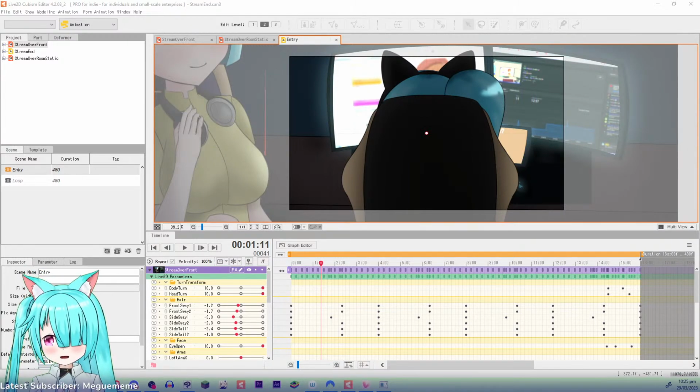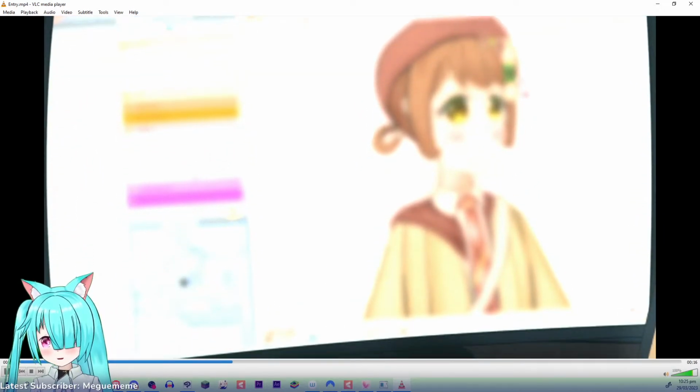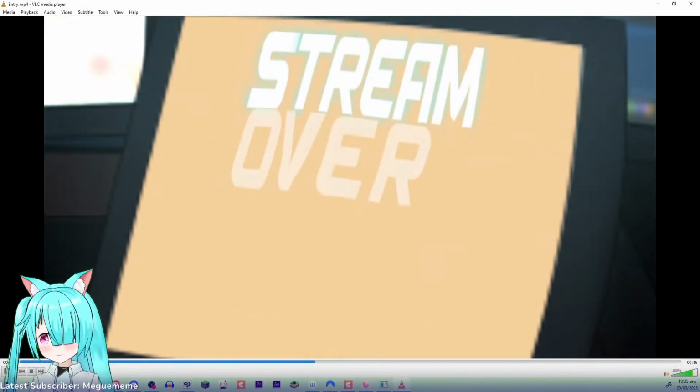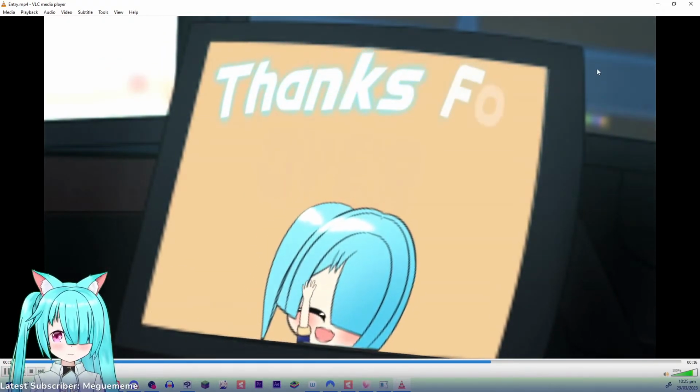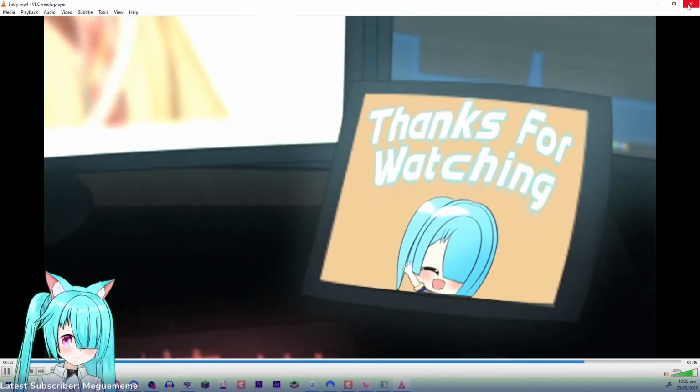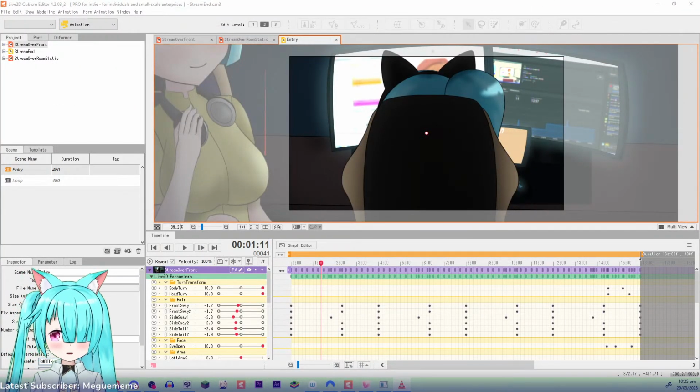Because actually we might use this as a final for this file. Let me just make sure it doesn't loop into something weird. Okay, it doesn't loop into anything weird. Okay, this file looks fine.